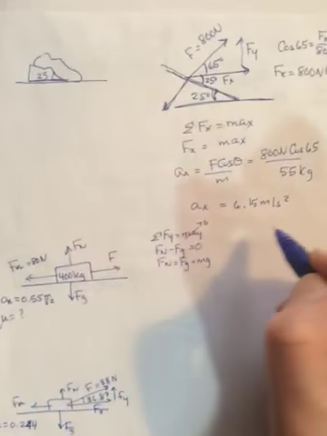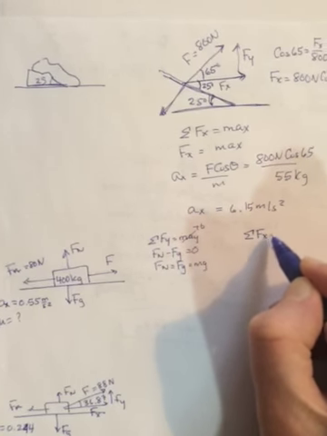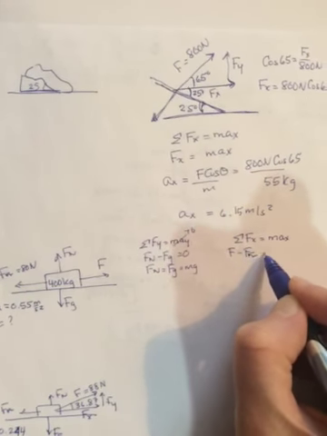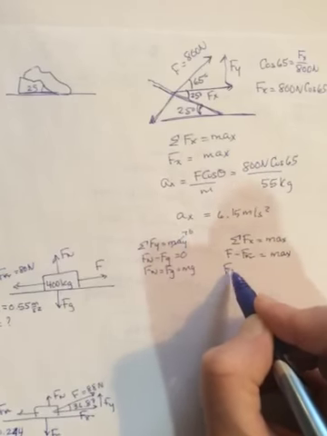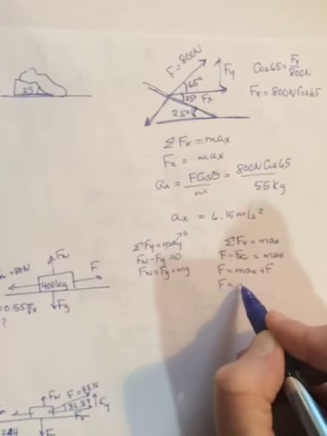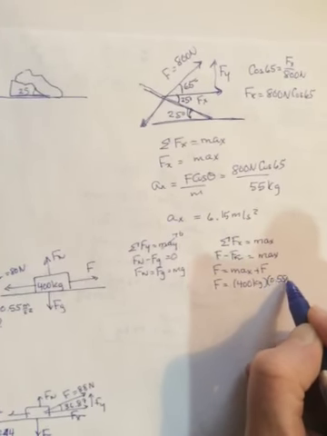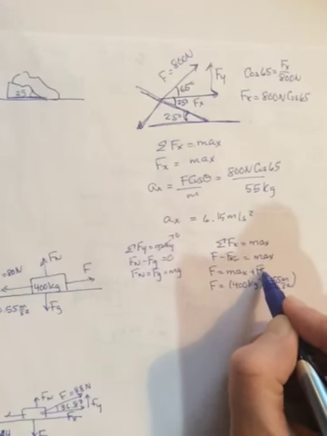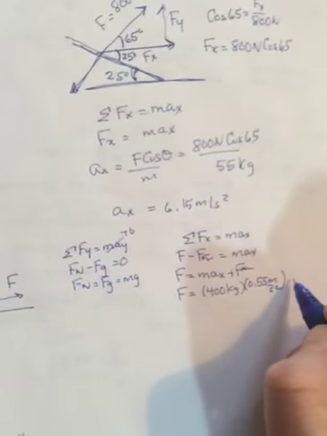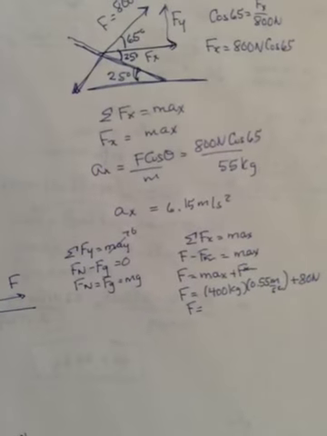And let's do part A, which wants the force that you need to push with, or the force that needs to be exerted on the car. So sum of the forces in the x direction. There's F going forward and friction going backward, and that's equal to max, and you're just solving for F. So it'll be max plus friction. M is 400 kilograms, a is 0.55 meters per second squared, and friction was 80 newtons, so plus 80 newtons.